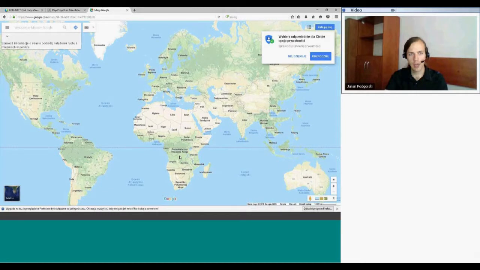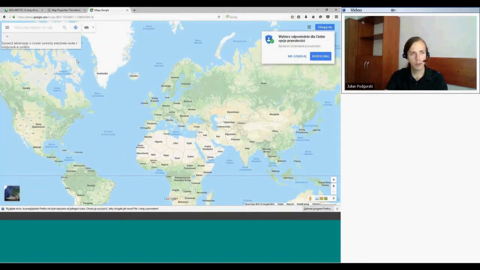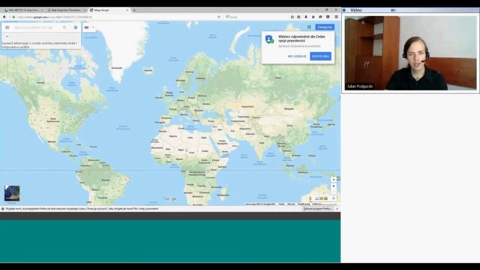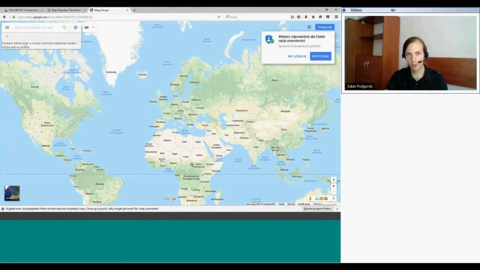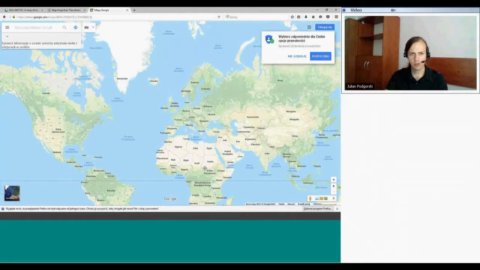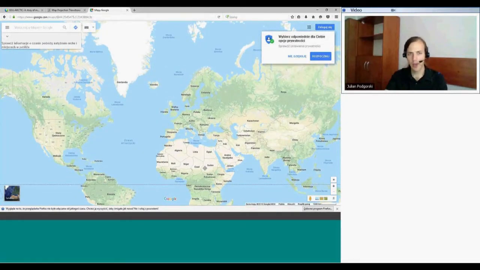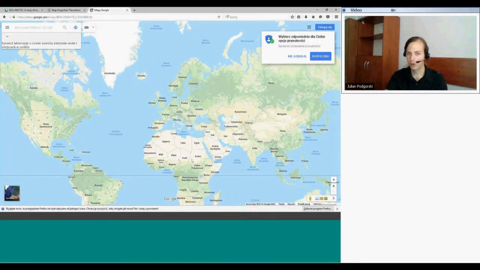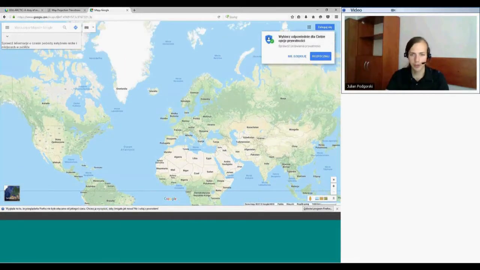Let's look at this map. On it, if you see the Google map here, Greenland is just as big as Africa on this map. It looks okay-ish, we're used to it, and that's bad because Greenland is much, much smaller than Africa. Actually, Greenland, I need to look at my notes. Greenland is 14 times smaller than Africa. You could fit 14 Greenlands into Africa, and despite this, on this map, Greenland is as large or even larger than Africa.